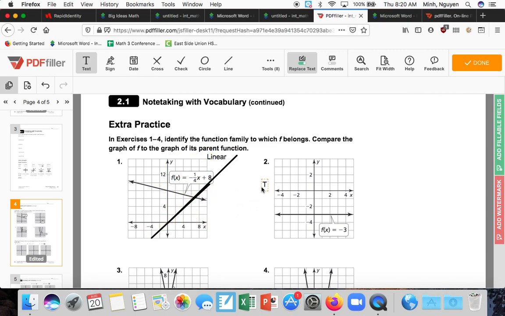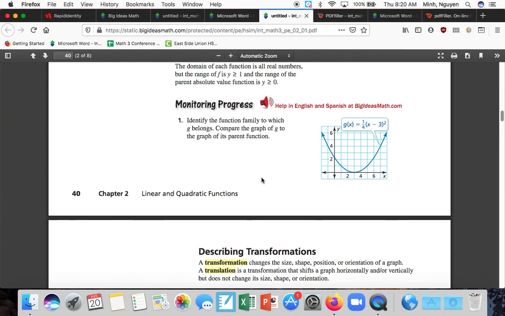The slope, for one thing, right, is negative. It's facing in the opposite direction, right? This is going up and this one's going down. We have a different slope as well, right? When we have y equals x, it's just a slope of 1, up 1 over 1, up 1 over 1. This is negative 1/4, so it's down 1 and over 4. And then lastly, we have this plus 8, which changes the y-intercept. That's a lot of different changes, right? And we don't necessarily have the vocabulary to describe that. So let's take a look.